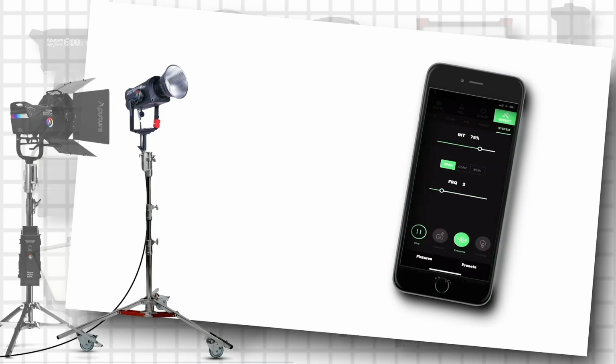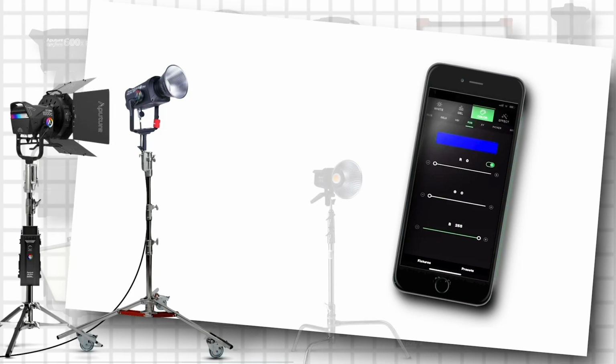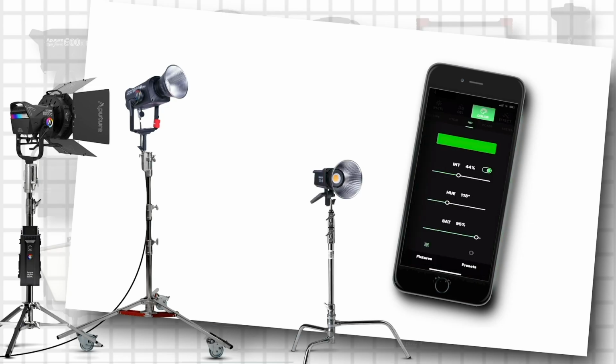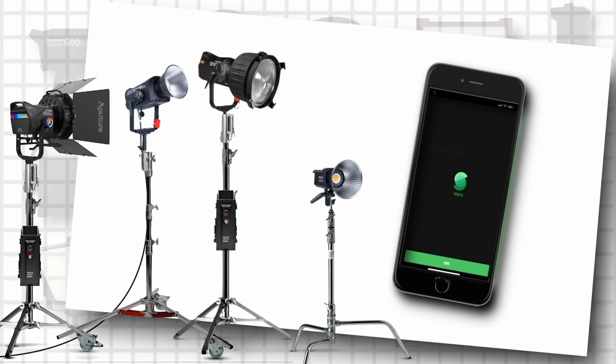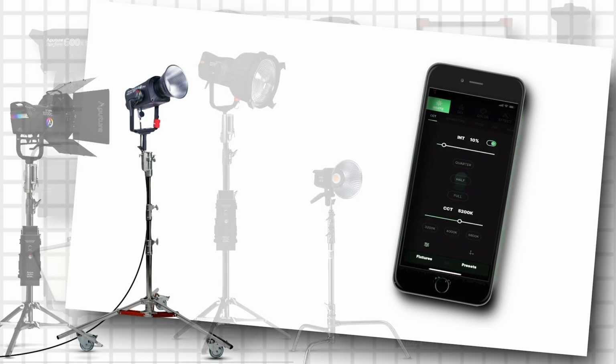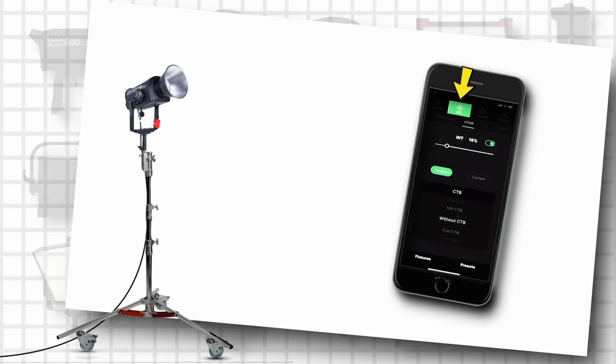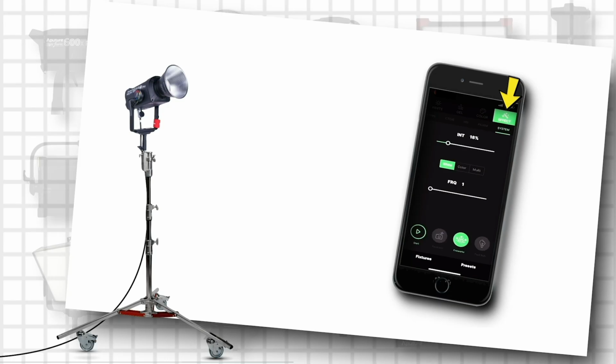Different lights have different capabilities, so don't expect all the functions I show you here to be available with your light, and your light may have many more functions than I will list here. Basic functions are white light controls, color gel, color control, and lighting effects. These buttons are all touchscreen.